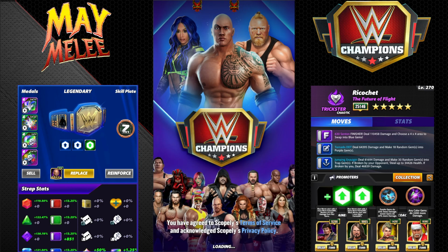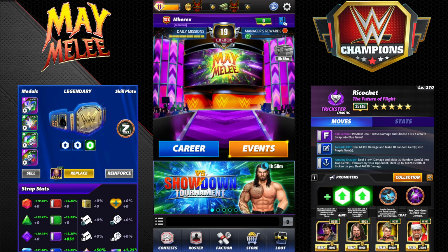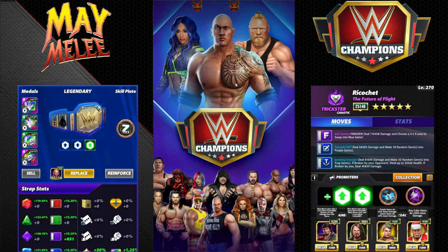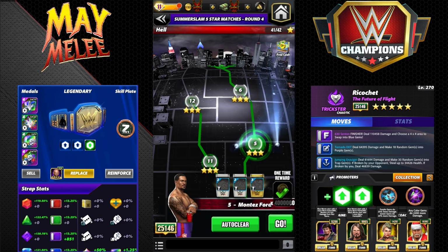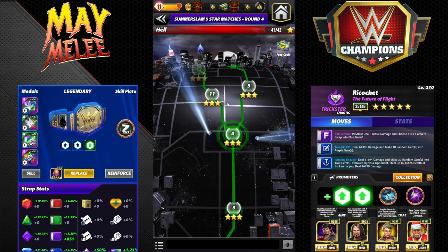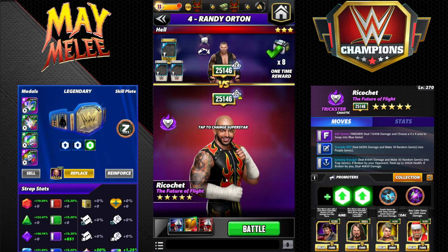So yeah, I'm not blown away by Ricochet. He's a good trickster for sure, but I'm just not blown away by him. He's a great trainer rather. I think he's probably one of the better-ish tricksters, maybe getting into the top 5. I just don't see a scenario where I would use him on a regular basis. I think Kali is for sure better for feuding and whatnot. He is the best Ricochet though.